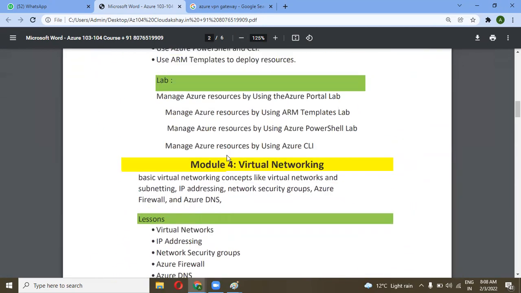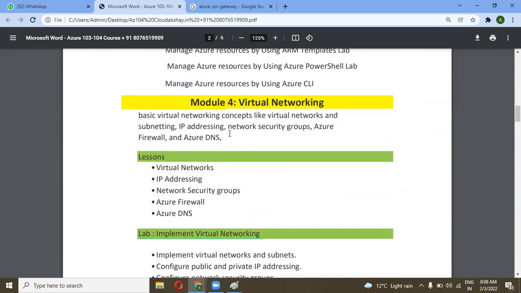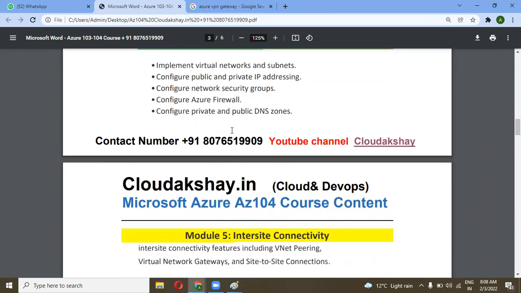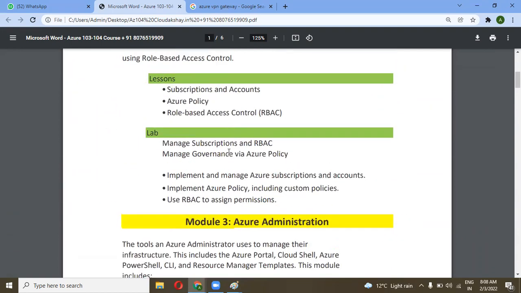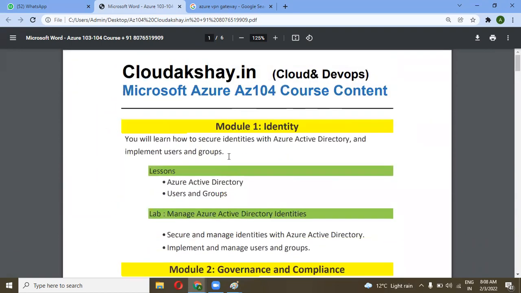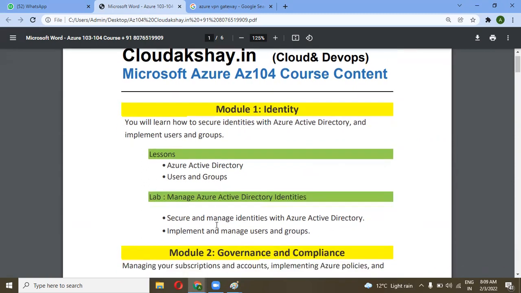We have already done about module 4 and module 5. For Azure administration, we have to go with module 1, Active Directory users and groups.